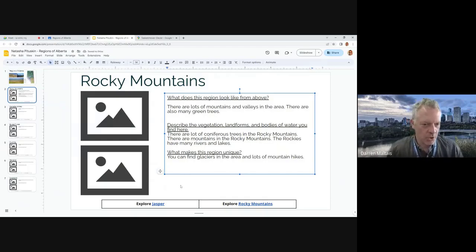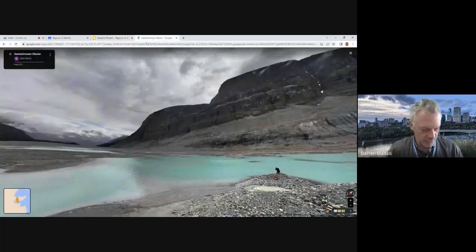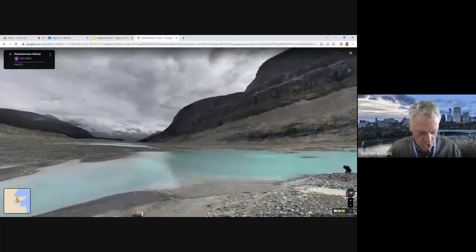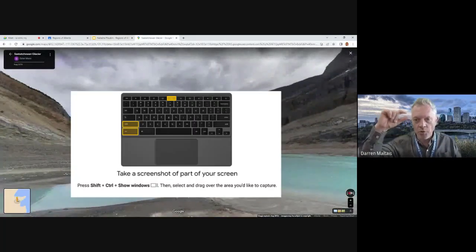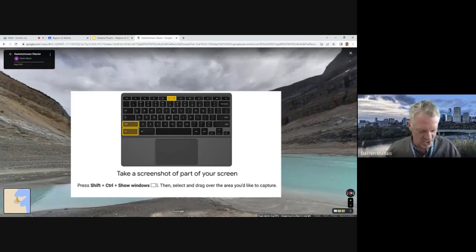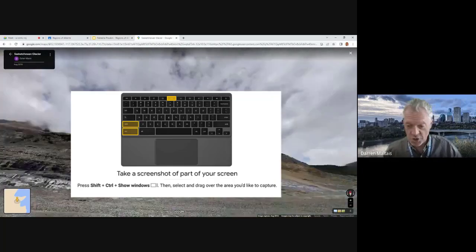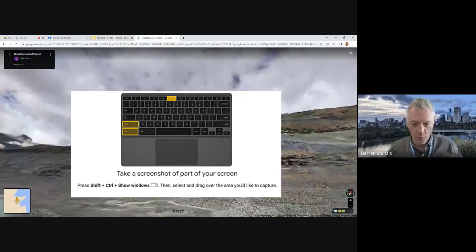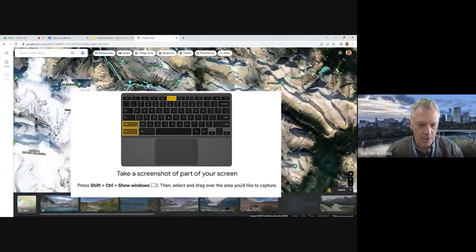Now, I think we should take some screenshots. On a Chromebook, to take the perfect screenshot, Control, Shift, and the little overview key. That's a little square and 2 lines. I'll put a picture of it here. And it's a little bit different on a Windows machine for teachers. It's Windows Shift S for teachers if they want to take screenshots. That's the best way. All right.